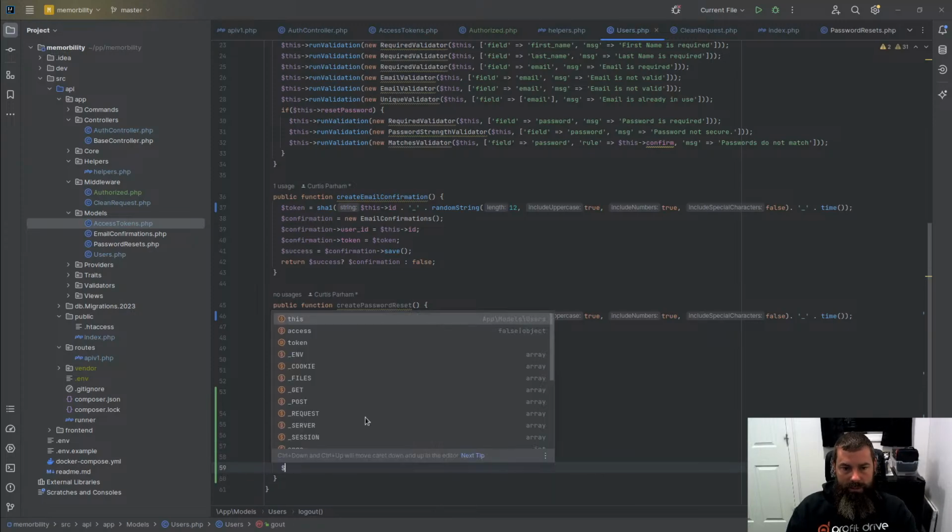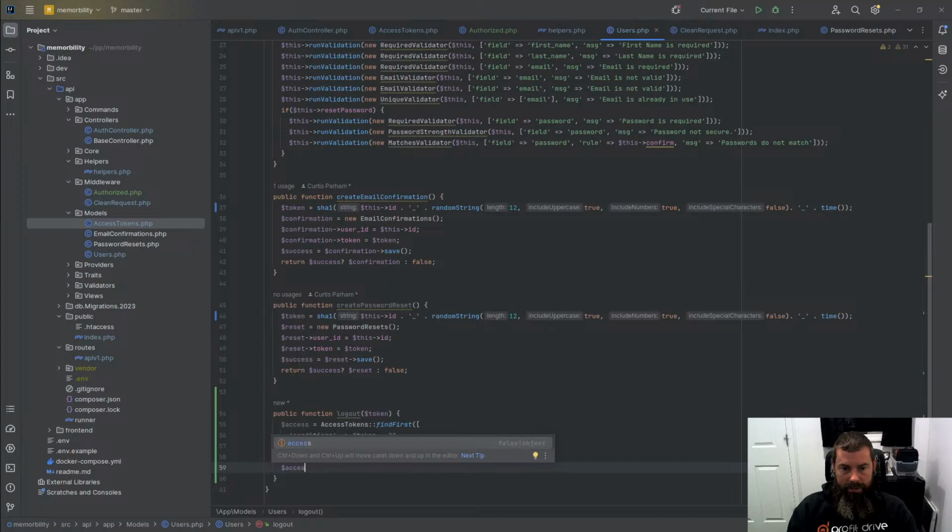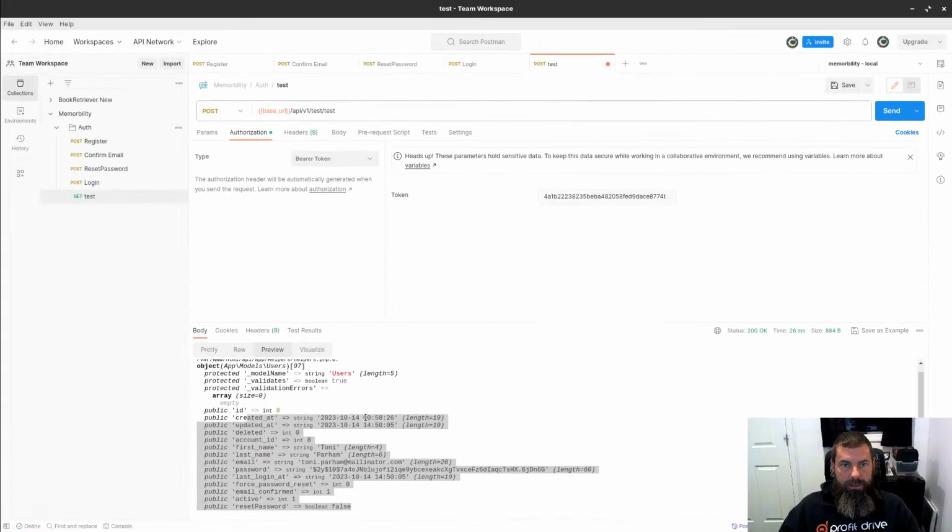And then what we'll do is, if access, then we're going to do access delete, and return access delete. All right, so let's try that now.